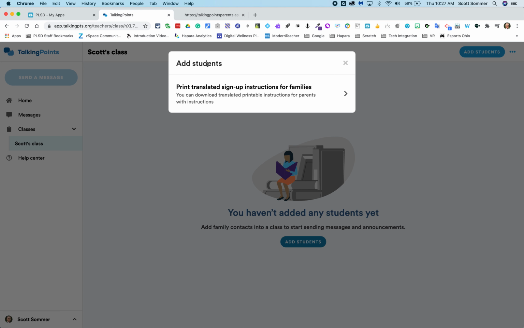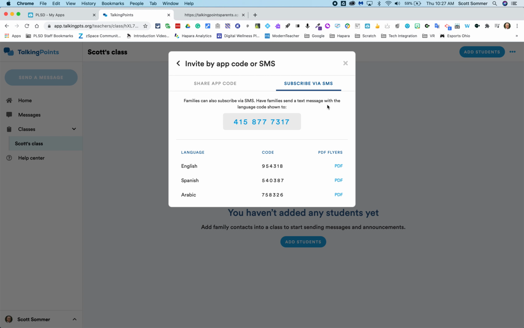Okay, so I went into the Add Students button down here, and it gave me the ability to, I'm guessing this is a one-sheeter. Okay, so subscribe via SMS, so that would send an SMS message out. Families can also subscribe via SMS. Have families send a text message with a language code shown below.